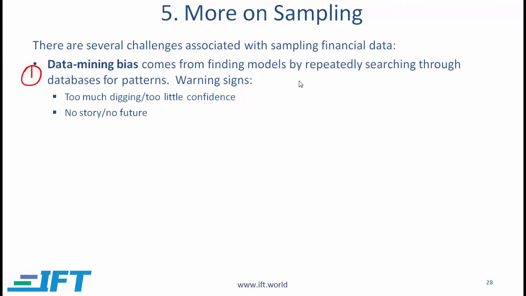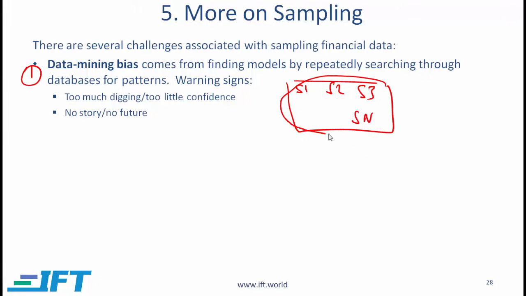justification. Just to explain this, say you have a database that consists of several stocks and you want to identify the factors which have an impact on stock returns. If you simply keep digging through this database and you come up with certain factors which have a statistically significant relationship with stock returns, there is a chance that you will identify some factors purely by accident, or there is purely a statistical significance but no economic significance.